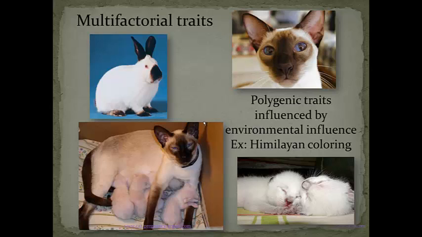Now I don't recommend it. I consider it cruel and unusual, but if you were to shave a Siamese cat down and strap an ice pack to its back, that hair will grow in dark. If you were to strap a heat pack to its tail, that hair would grow in light. Now, bottom right, those are newborn Siamese kittens, and you'll notice that since they've been inside mom, and it's nice and warm inside mom, they're all white.